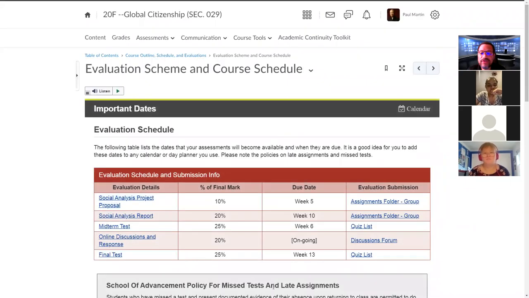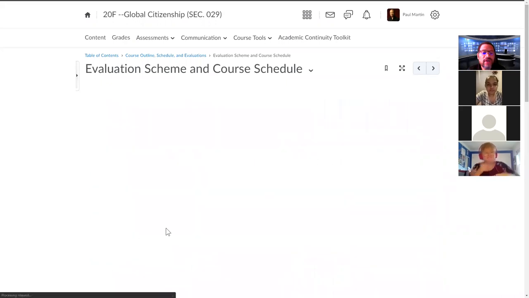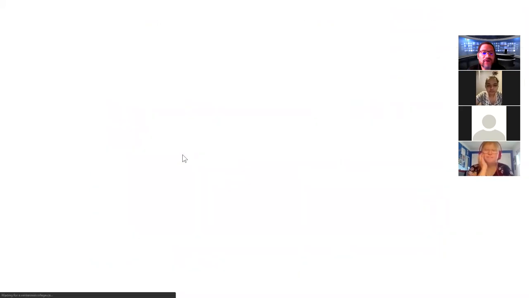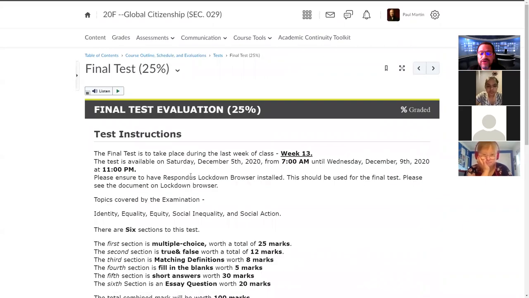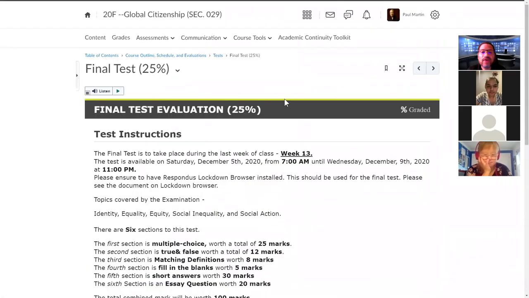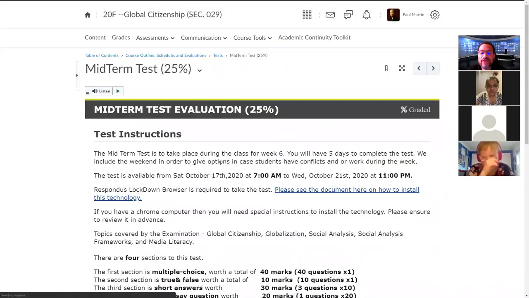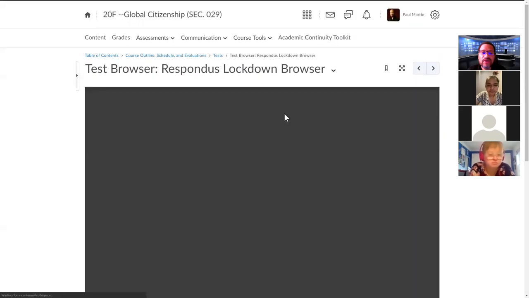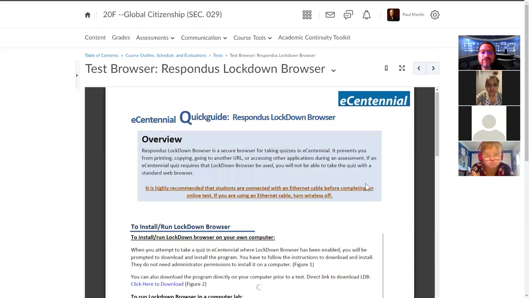There's also a link to each of these items, so you can click on final test, and it will show you and explain in advance what the final test looks like. We will do a review class like this, going through some of the questions for the final exam and for the midterm, and we'll do one for the assignment as well. So we'll have another 3 classes like this. Again, not mandatory, but for you to ask any questions or to go through any issues that you may want to address with me. Okay, so this is the midterm, going through the same thing like the final. And then this here will be the browser and how to set up a secure browser, right?